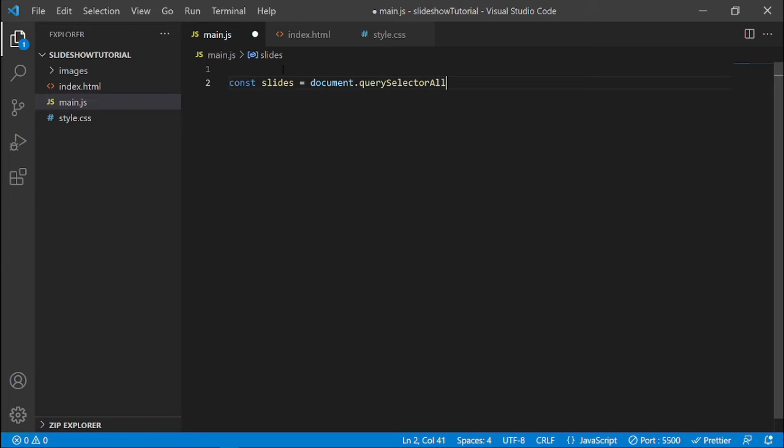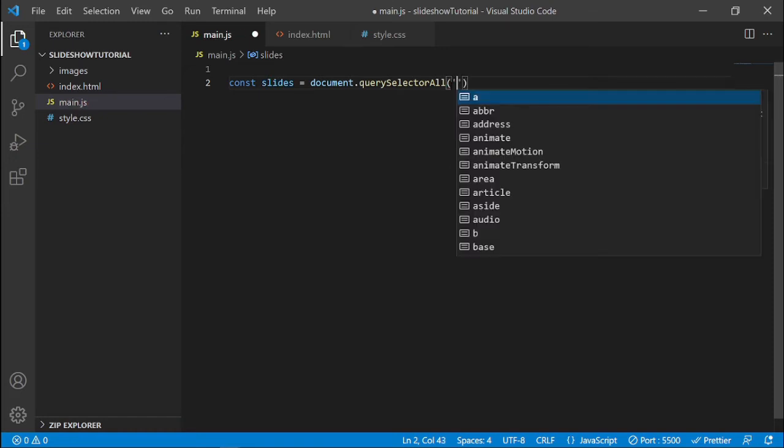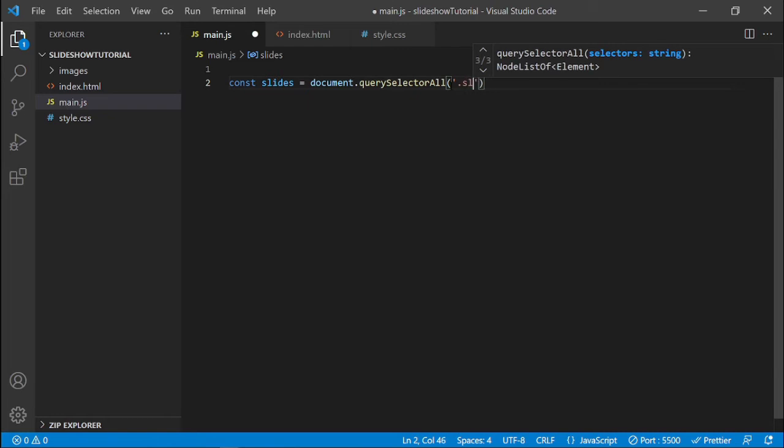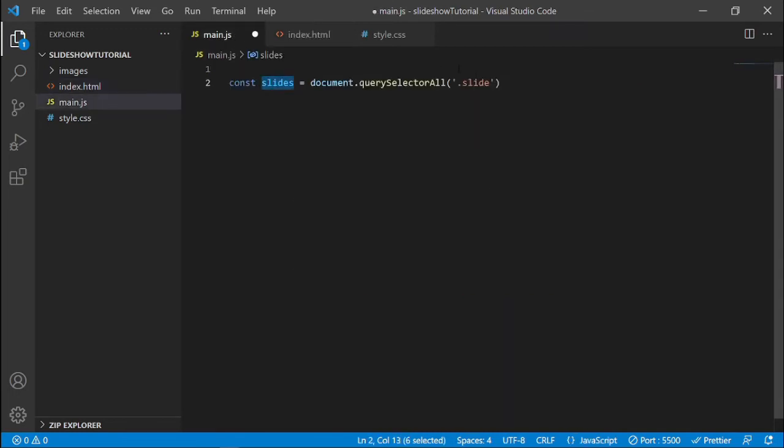And what this is going to do is grab all the elements with the class of slide, and it's pretty much going to be an array with all of these classes of slide. So now we put that in a variable.